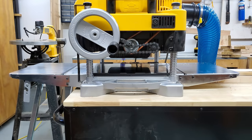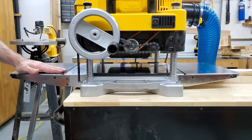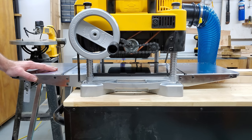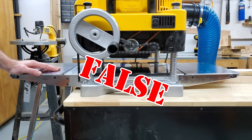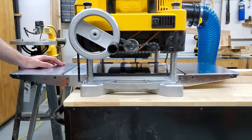Now I've seen discussion on the internet regarding whether these DeWalt infeed and outfeed tables should be perfectly flush with the main table or sloped upwards. Some people have pretty strong opinions, and usually the evidence is just anecdotal — 'I get less snipe when my tables are sloped,' or 'I got a buddy who says he gets less snipe when they're perfectly flat.' Sometimes people say they got them from the manufacturer already sloped, so that's how they're supposed to be — which is not necessarily true. There's some merit to each side of the argument.